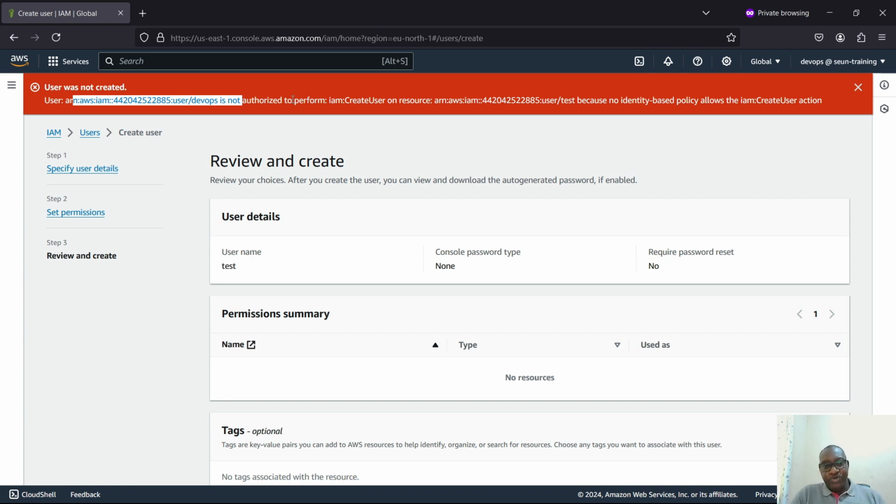So in the next video, I'm going to show you how you can create your own policies, if you want to create some granular policies. You don't want to use the AWS managed policy. You want to create your own policies. I'm going to show you exactly how to do that. And I'm going to show you how to do what you call account settings. And then we look at groups as well.